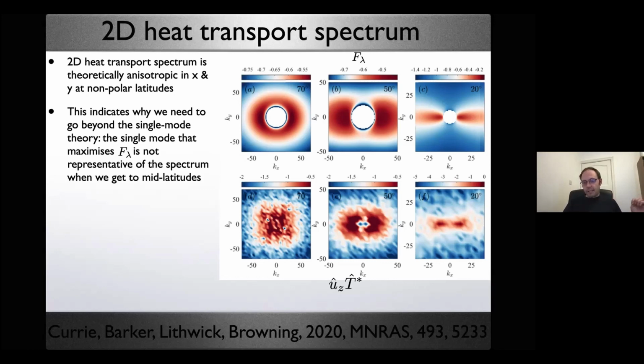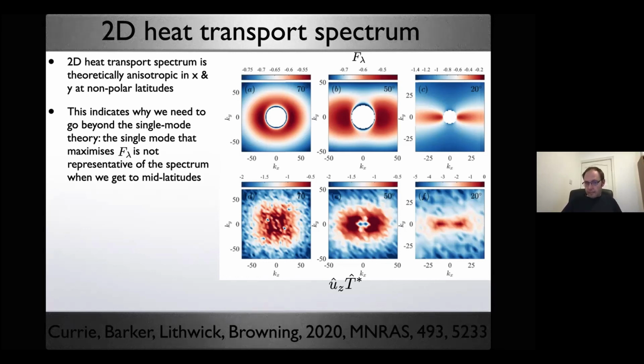And you can see this in the bottom panels here from the heat transport spectrum in the kx, ky plane, averaged over z. I think actually this was just at the midplane. Yes, just at the midplane. So when you're near the poles for the left panel, it's essentially isotropic in the kx, ky plane. But as you move toward the equator, there's a strong anisotropy, and there's a preference for the heat transport being dominated by modes that don't vary along the rotation axis. So they're modes that vary in x and not in y.